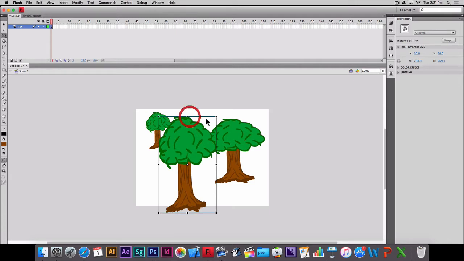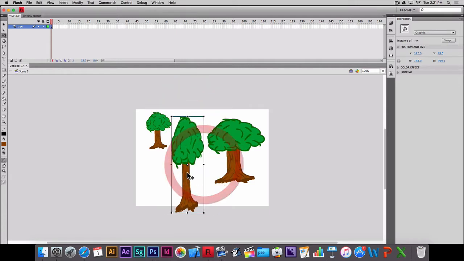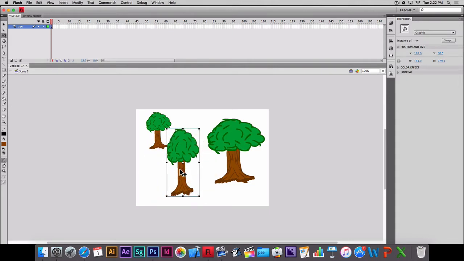So if you even want to stretch it just to make the trees look a little bit different, they're a similar type, but they're a little bit of different size and shape. So this allows you to reuse some of the graphics that you've drawn instead of having to redraw multiple trees. So that's a good lesson to have, and converting to symbol also helps with animating.